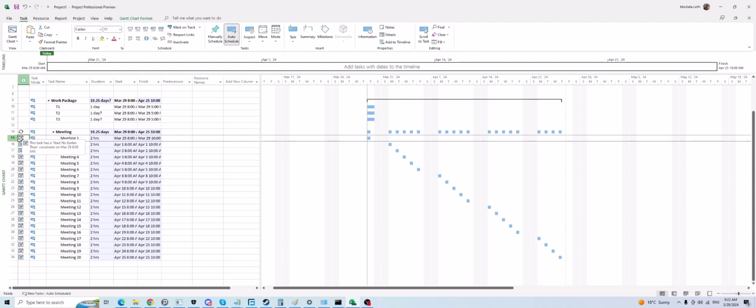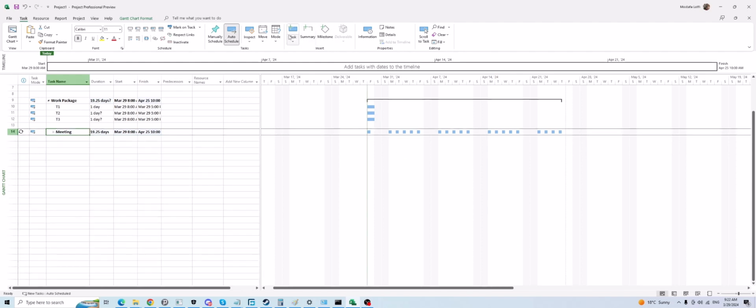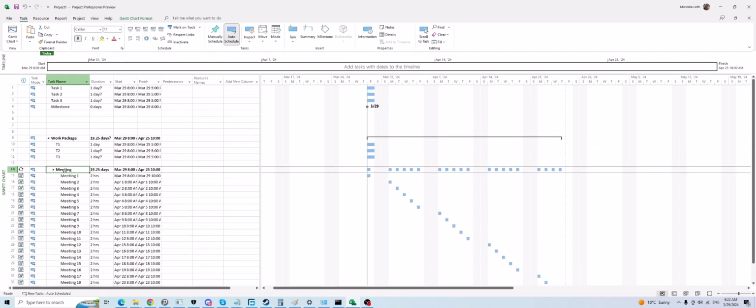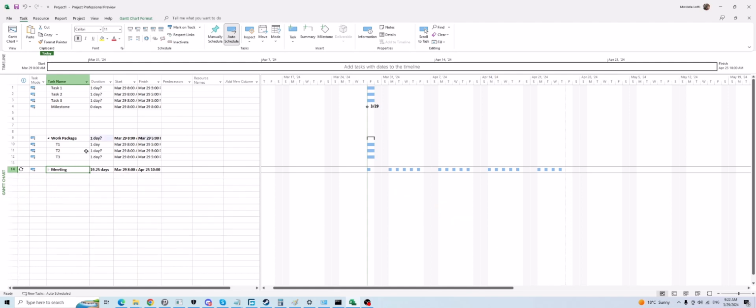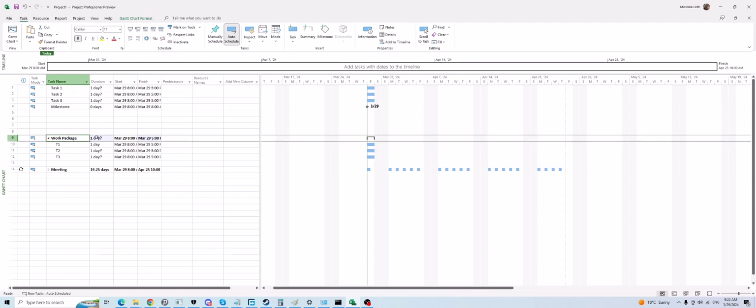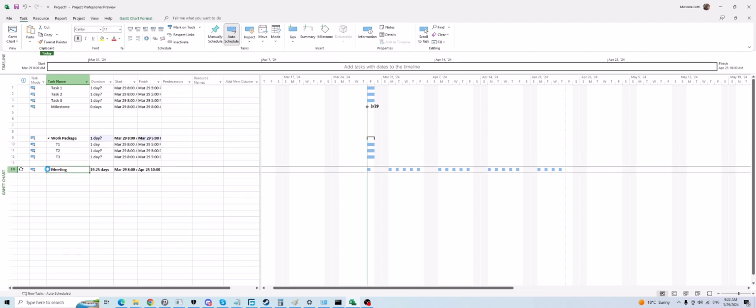It has a constraint. We will discuss the constraint later, but for now, just remember how to create the recurring tasks. Okay, recurring tasks. So if I want to summarize so far, we have normal task, we have milestone, we have summary task, we have these subtasks, and we have recurring tasks.